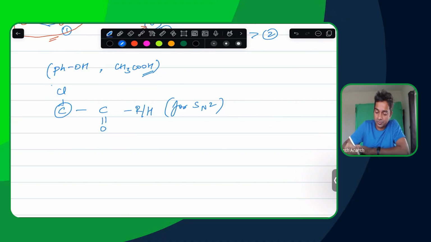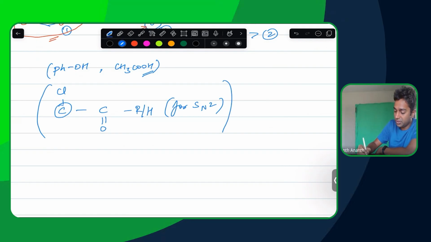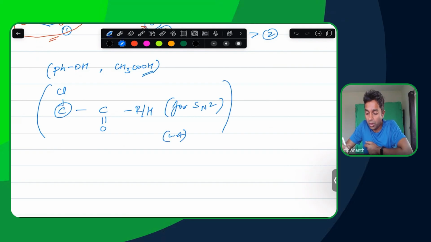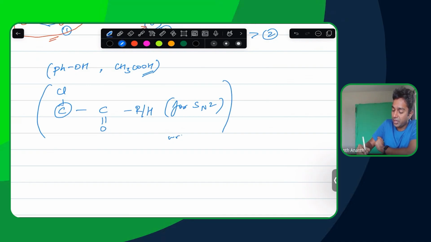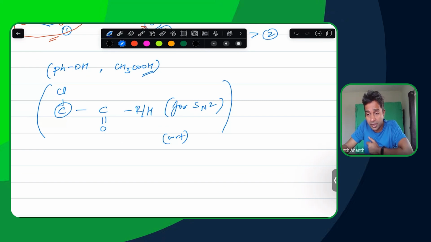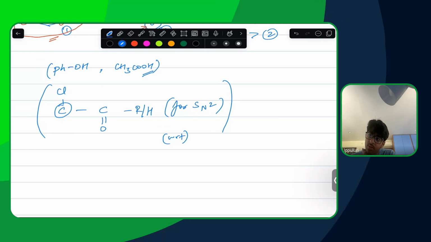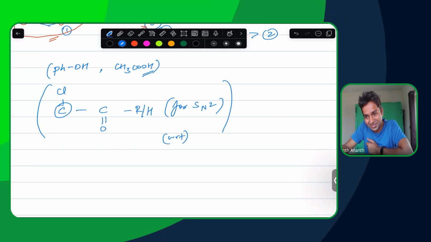So first, let's move into what this is being compared with. What is this with respect to? When you're saying this is going to be doing good SN2, what do you mean by it does good SN2? Without comparing it with something else, there is no meaning in saying this does good SN2. What are we comparing it with? Normal carbonyl groups. Normal alkyl halides. Normal carbon compounds don't do SN2.